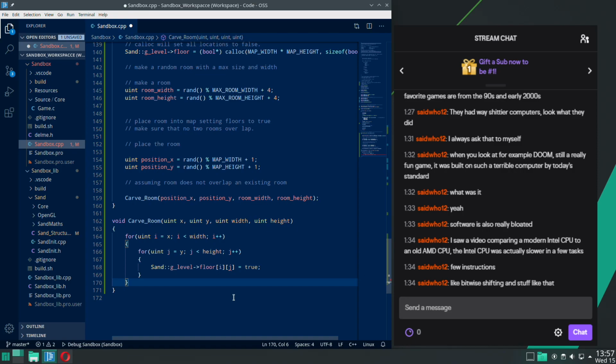So that notation is exactly the same as that notation.